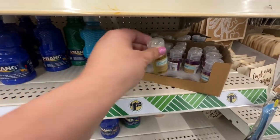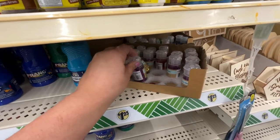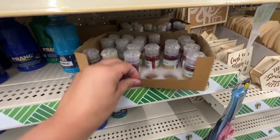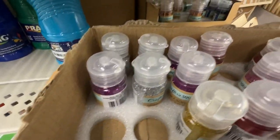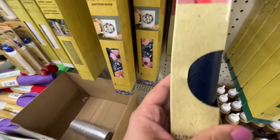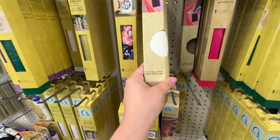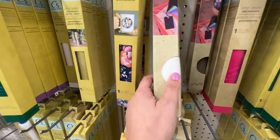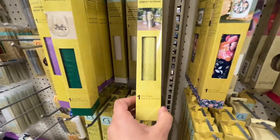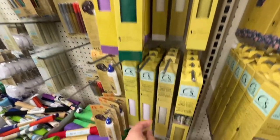I've never seen glitter like this at Dollar Tree and they had it in gold, purple, red, and when I pulled it out, I noticed that they also had it in silver — and those were really pretty. I was going to just walk past this section, but this is leather vinyl. I've never seen that before, not at Michaels or anything else. They had this white as well as that dark blue. They also had some glitter vinyl and they had it in gold, purple, and then also a white, which is very pretty.